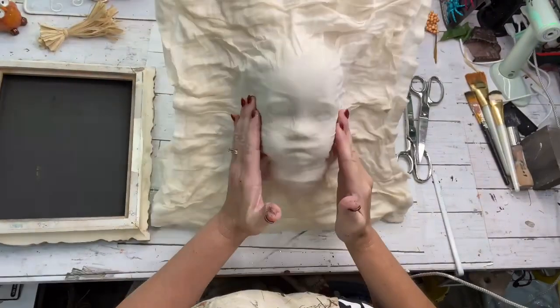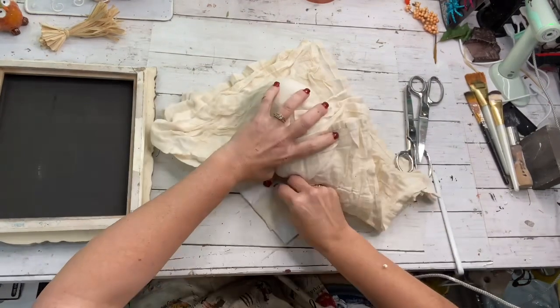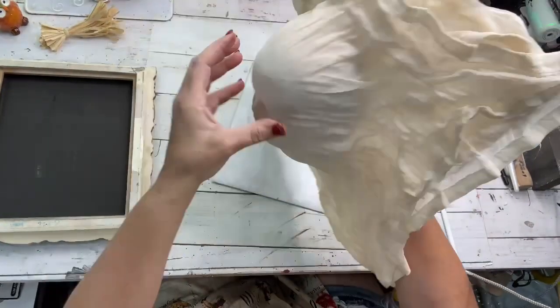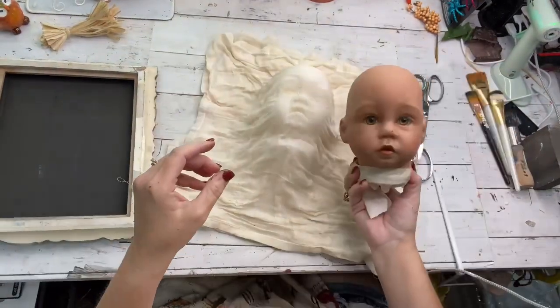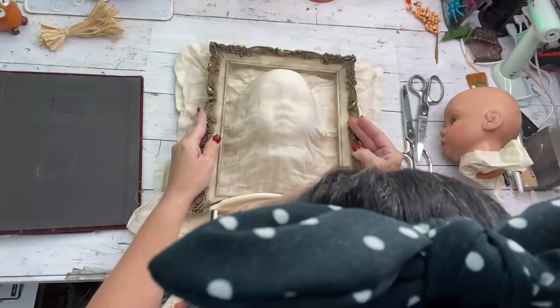Now it's time to take the head off, and all we're going to have is just the shadow of the little face. So I had to very carefully undo the tape because remember I taped mine down, and I very, very carefully pulled her out. Now, the cloth did move a little bit, but it wasn't enough to really make that much of a difference.